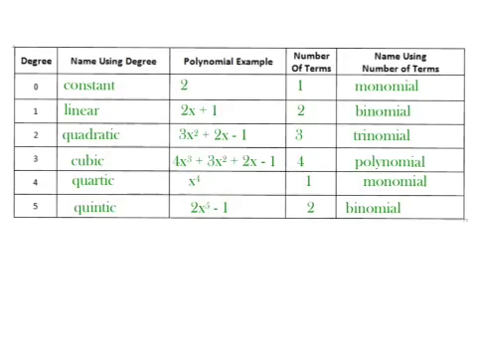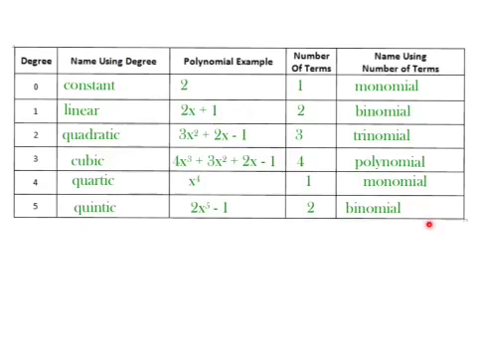All right, so here's the chart I was talking about, where here's our degrees, here's the name using the degree. I gave an example of each one. This number of terms is the number of terms of my example. Here's one term here, and here's the name by number of terms. So again, if this was a quiz and I gave you this polynomial example and I asked you to classify it, I would want you to classify it as a linear binomial. Always tell me the name using the degree first and then the name using the number of terms second.